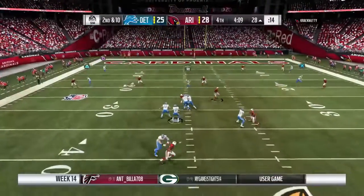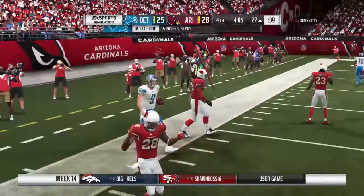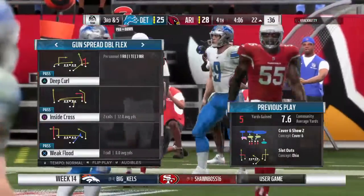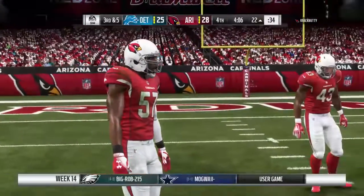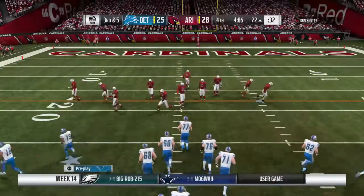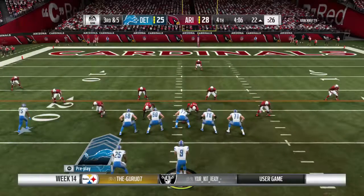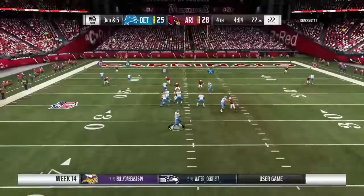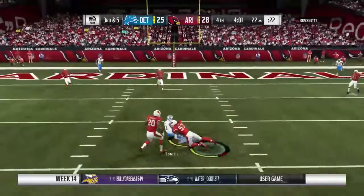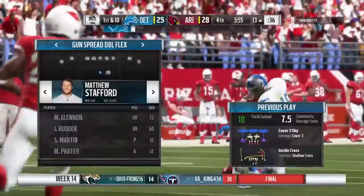Throwing again. Stafford, dancing to his left, and he'll be out of bounds as he gets this down to about the 21 or 22. He'll end up getting 5 out of that, but now they're looking at third down. The Lions on third down have been very good, 5 for 7 thus far. This will be 3rd and 5. Operating from the gun, Stafford. And Tate's got it. And down inside the 15 he goes. 7 catches for him now, and this last one, a first down.